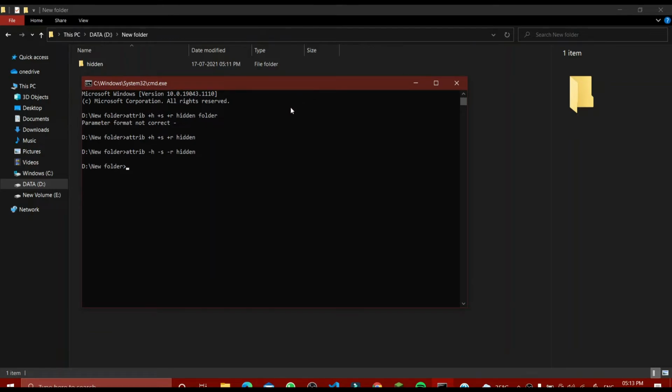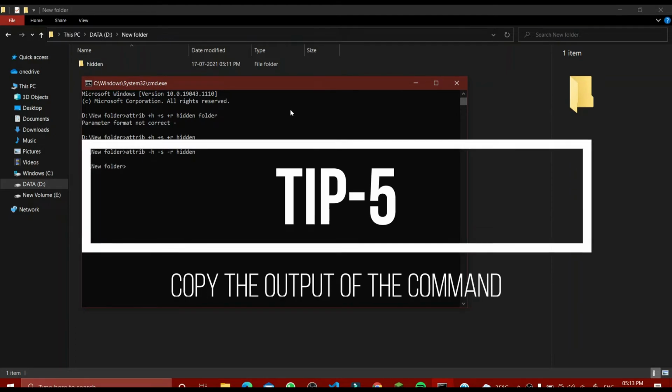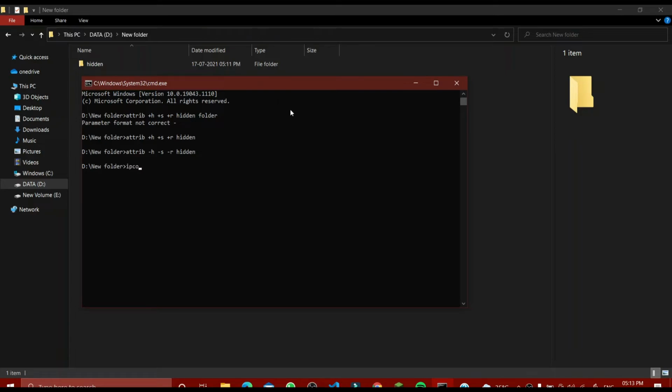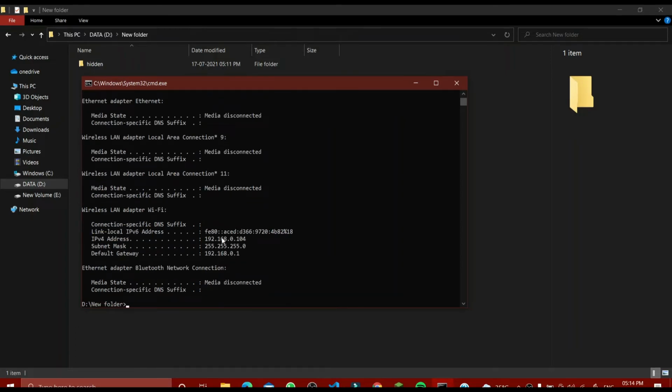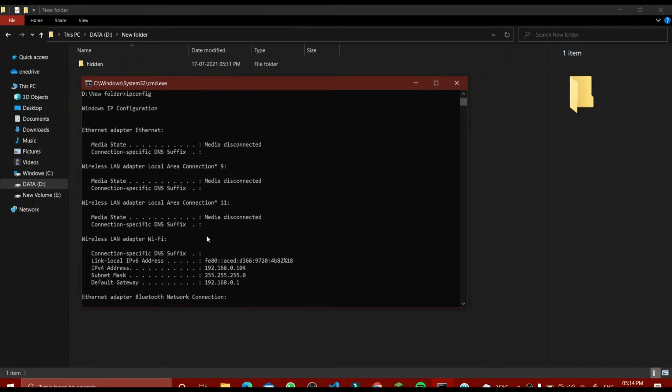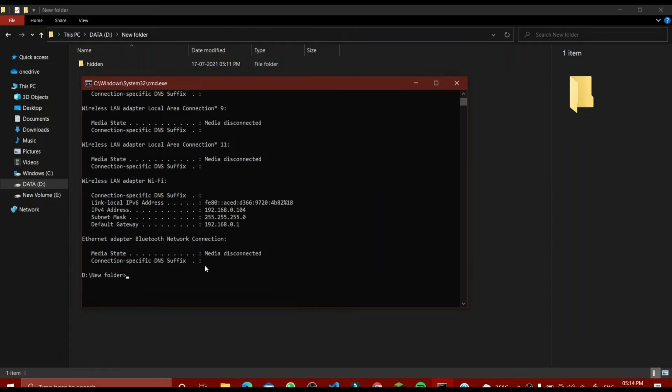And going further, the next trick is to copy all the output. Like if we say ipconfig, you know that this is almost more than 20 or 30 lines, right? So if you want to copy this whole data, we'll say ipconfig and put a pipe over here, the line, and then we'll say clip, and then press enter.